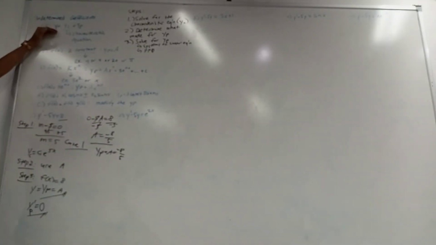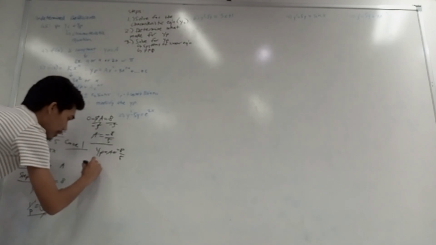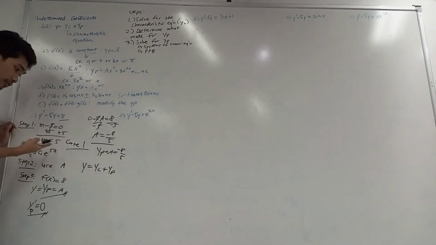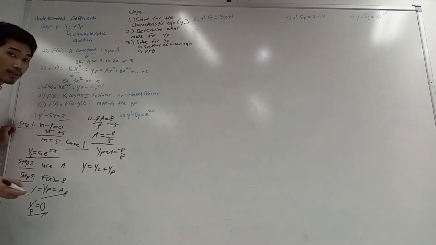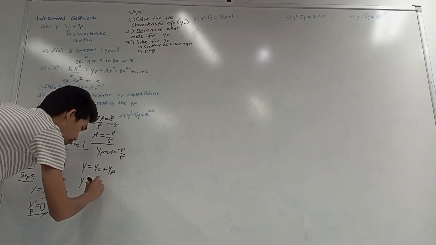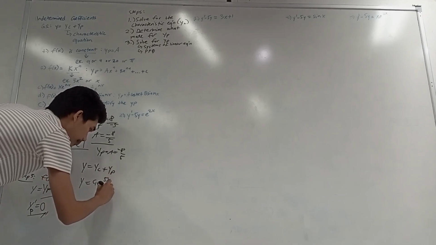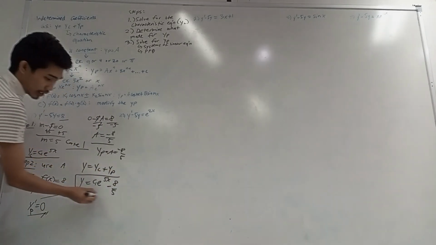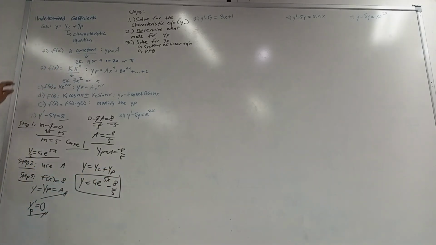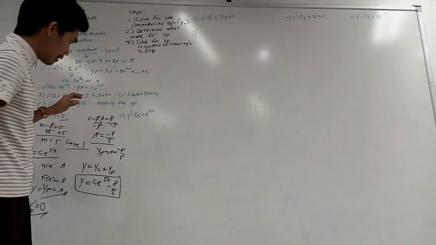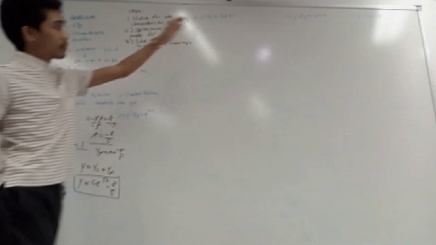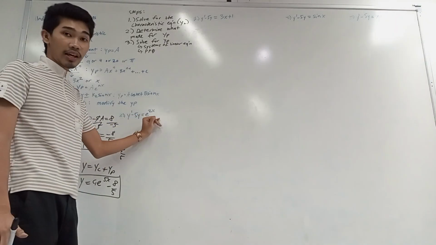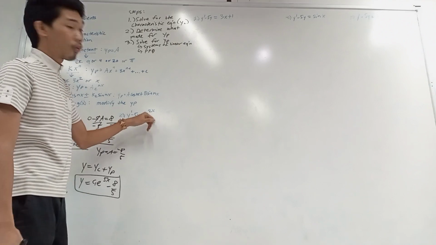Applying our general solution formula, so y is equals to yc plus yp. Ano man ating yc? Ang yc natin is yung nasolve natin na c1 e raised to 5x. So y is equals to c1 e raised to 5x minus 8 over 5. So ito na yung ating general solution sa number 1. As you can see, ang number 1, 2, 3, 4, 5, isayin ko lang ang kanilang characteristic equation para makafocus tayo more sa pag-solve ng yp.